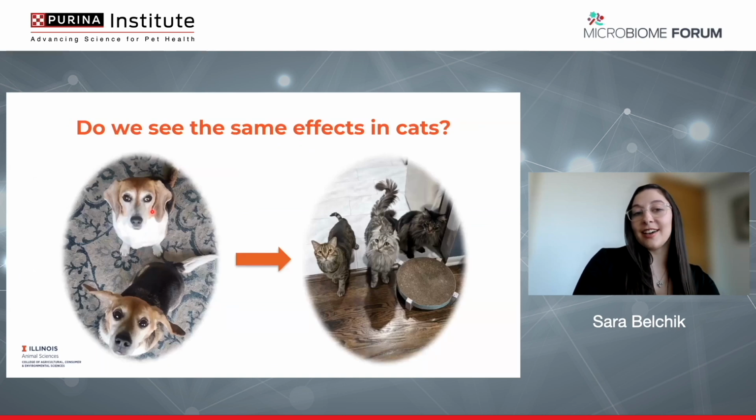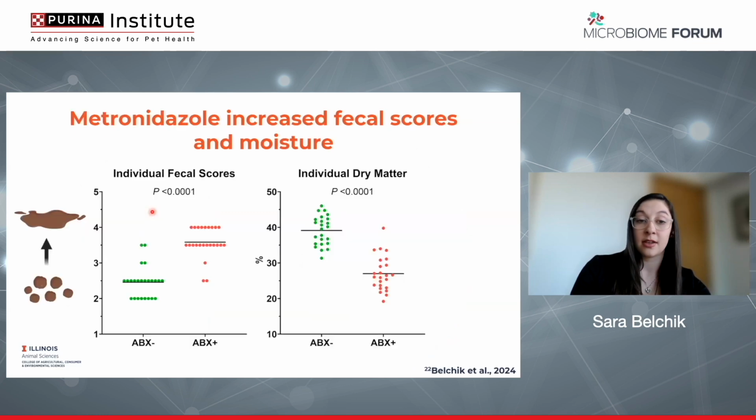Now the main point of my talk today will be discussing more of what we're seeing in cats. With that same exact study design, we were looking at whether cats are as sensitive as dogs to antibiotics, or if there's something different between the two species. The objective was similar to this study, using a dietary intervention to see if that would help mitigate recovery in these animals. To begin, I wanted to discuss the fecal characteristics that we observed, or that were reported during our fecal collections.